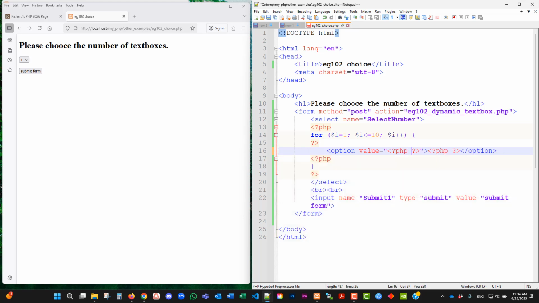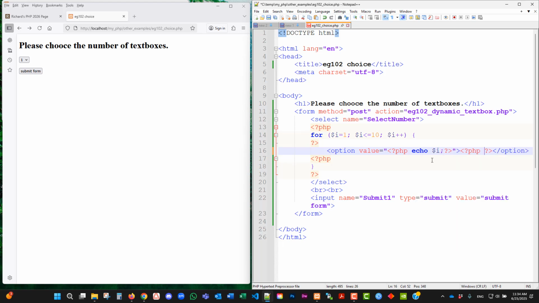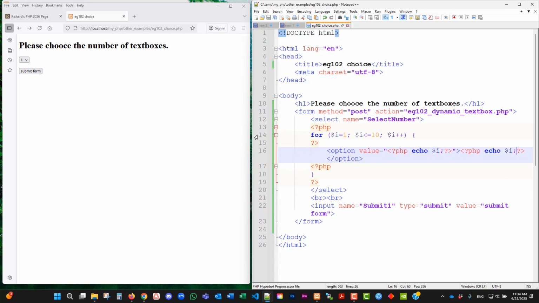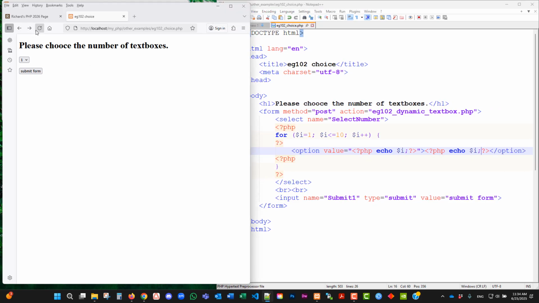And inside here you echo the I. Control S to save. Reload. 1 to 10. Yay, it is done.